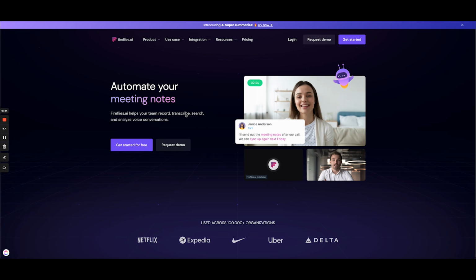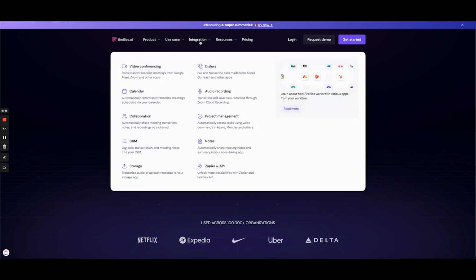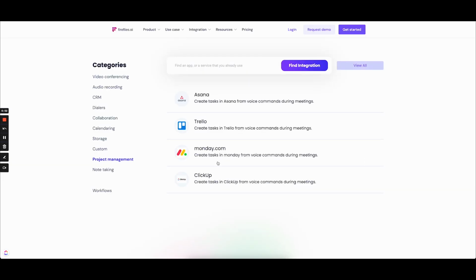When looking at it for team calls, the thing that I like about it is you can actually use Fireflies to take down the action items needed for the team, so you can turn that into a quick summary to send them. But you can also integrate it with something called ClickUp or any other project management tool that you may use, and it can actually create a specific task within ClickUp so that you can have that automatically go in there and have due dates or action items for it.